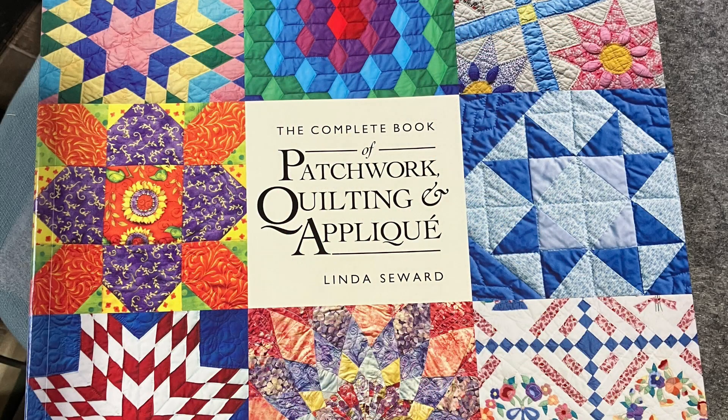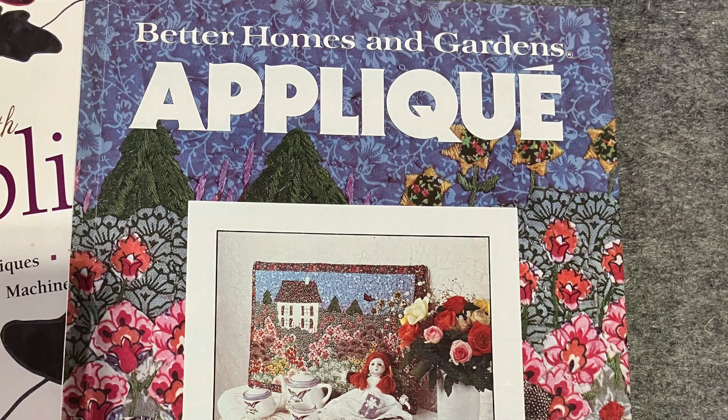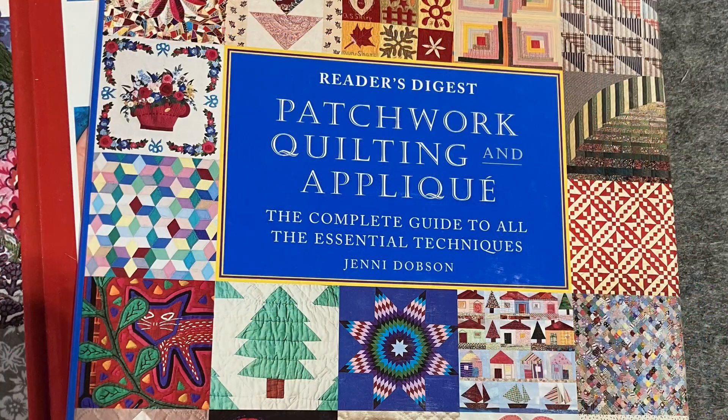I used five books, most of them are a little bit older, to help me pick out techniques and things that I thought would be useful. This book is available in lots of thrift stores. This is part of a series, and this one was a gift from a friend, and it has all kinds of quilting in it. Out of those books, I gleaned 17 ways to hand applique.